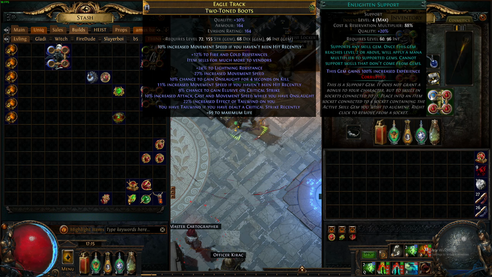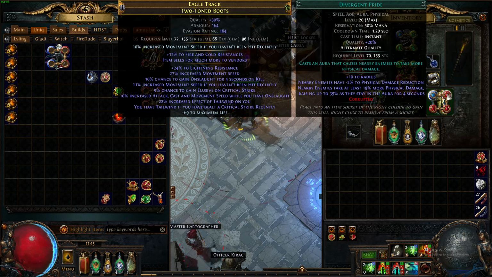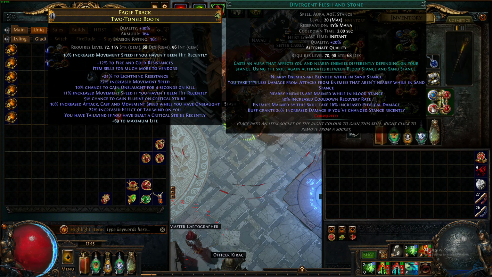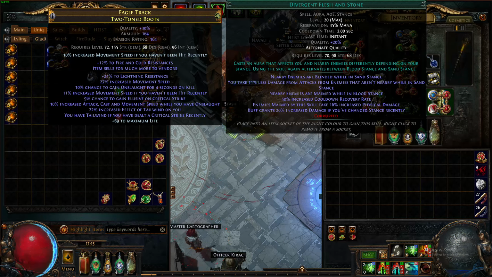Then we move to the aura setup. Here we do need an Enlighten just to free up as much mana as we can. With Divergent Pride, doesn't necessarily have to be Divergent, it doesn't make much of a difference. Dread Banner and Divergent Flesh and Stone, which I actually don't know why I have Divergent, because it's not really very useful. I never change my stance, so completely useless to be Divergent, but there you go. So any Flesh and Stone will be quite fine.